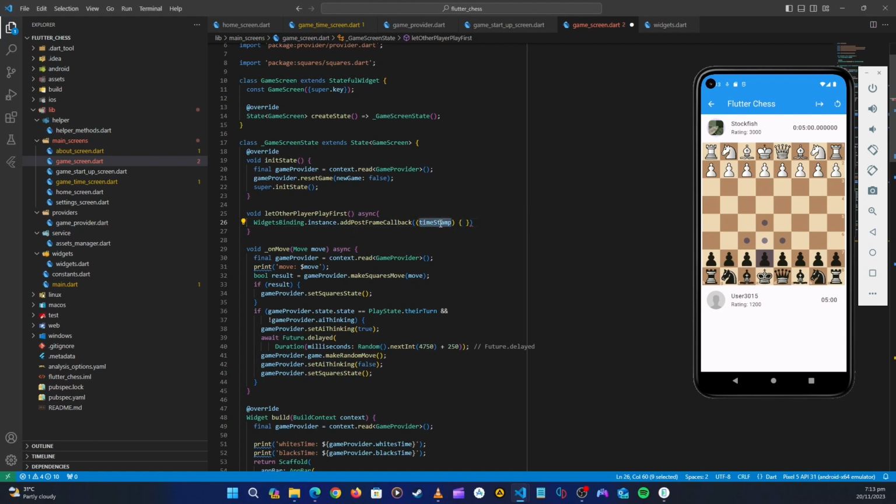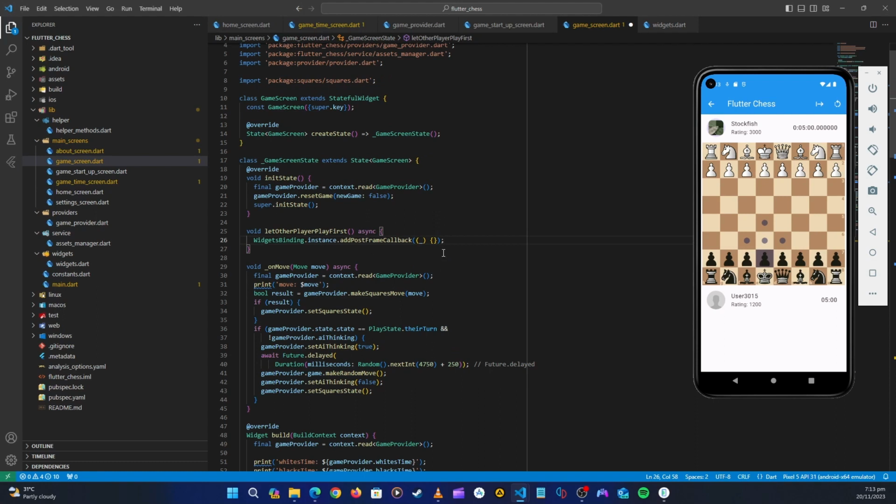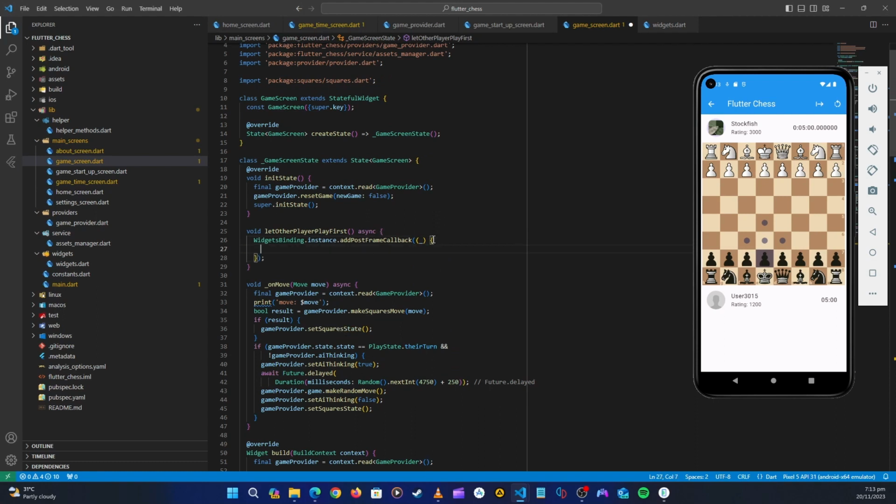Then we close that, and inside here is where we need to run our code.